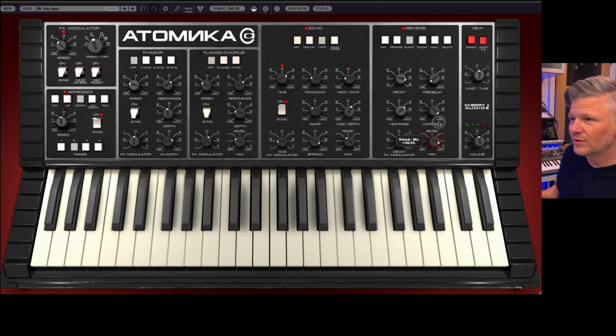So if I go something like this, only the high keys will have the reverb, and when you go back to the bass, you don't have it. Which is pretty cool. I like that approach.